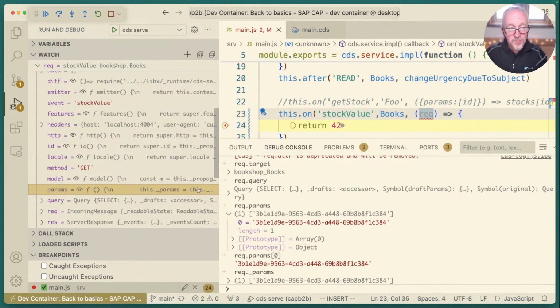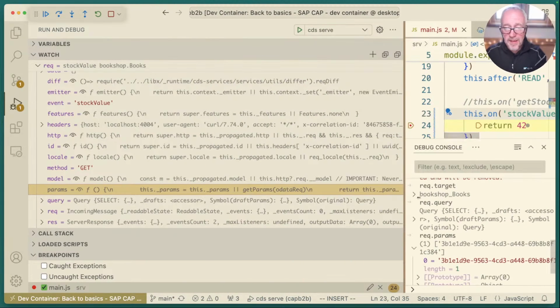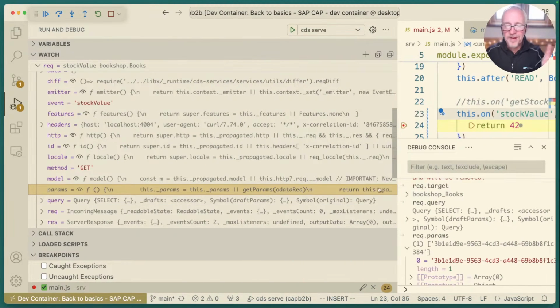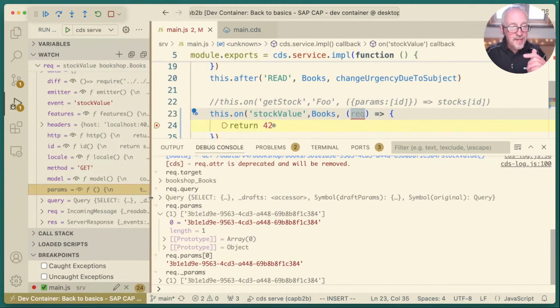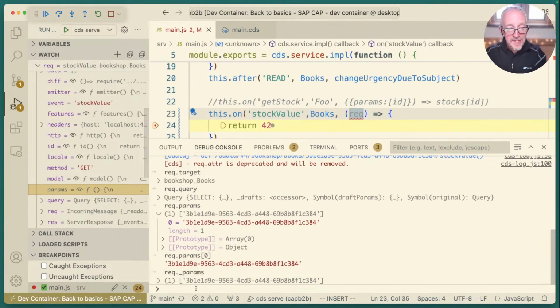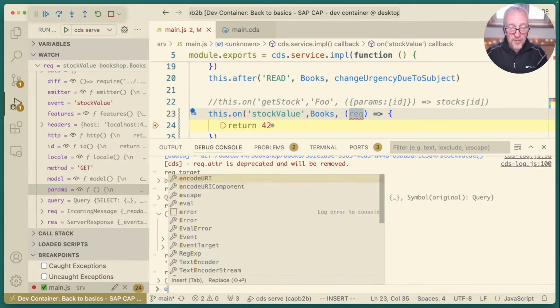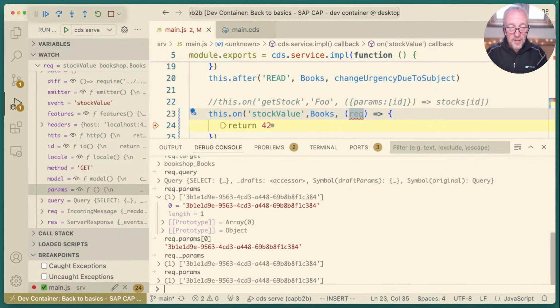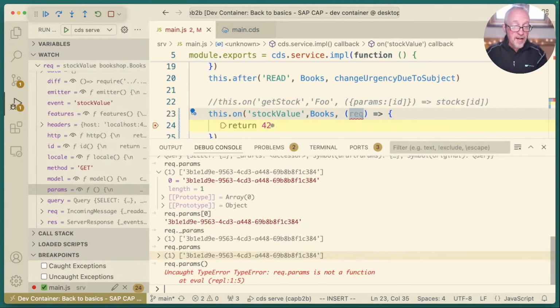This underscore params equals this, blah, blah, blah. Let's move that across. Ooh, look at that. Anyway, yeah. Can anybody tell me why we can get the value, we can evaluate req.params, without, because it's a function. Look, it's a function. But why we don't have to call it, and why actually doing that doesn't work.